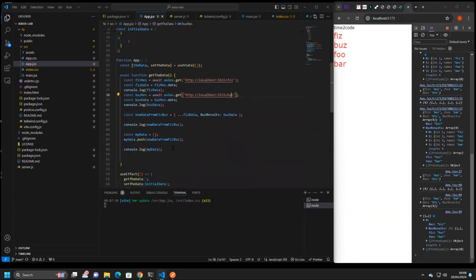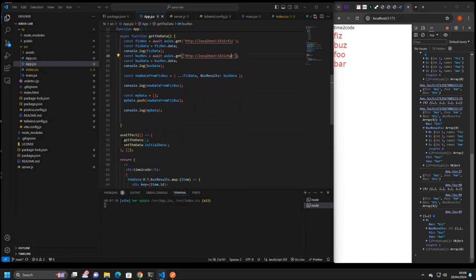Now all that's left for us to do is literally get the data like that, return it, and then instead of setting the data to initial data, let's set it to this thing.